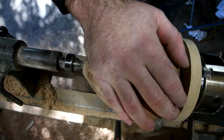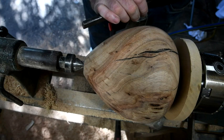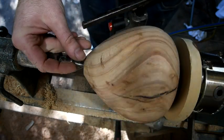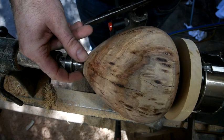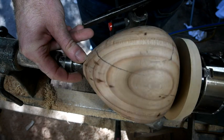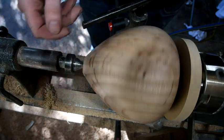Rightio, we're all sanded up to 400. I'll give it a hand sand with 600 when it's off the lathe and all done. Now it's time to part it off. I'm a bit nervous about it. I know I should have plenty of wall thickness, but it can be a little bit stressful sometimes when you put all this time and effort in.